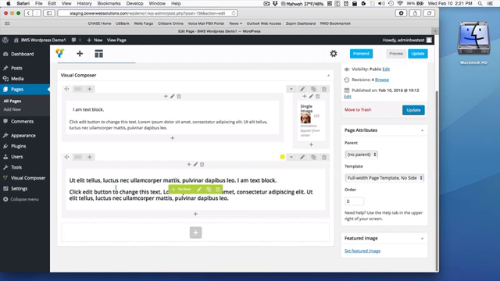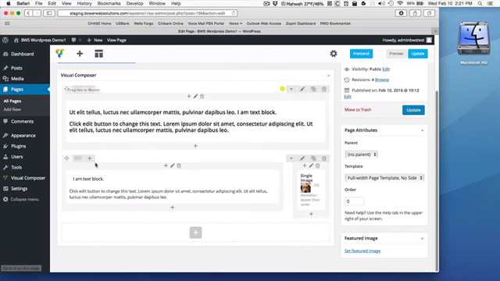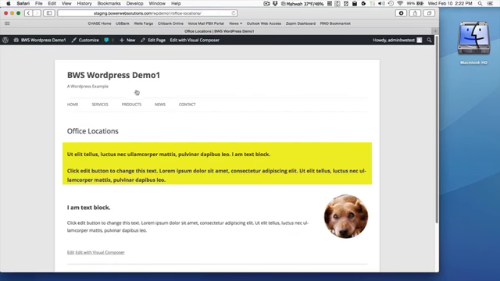So I can also relocate these rows in the layout as well. If I click and drag by its top left-hand corner, I can drag a row above or below an existing row to reposition it. So if I update this now and view this page, you'll see here's my first row, which I colorized with a background of yellow, and then the second row, which remember we broke into two columns, the left-hand column being 5/6 of the width, and the right-hand column being 1/6 of the total width.